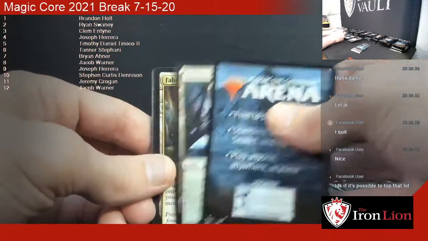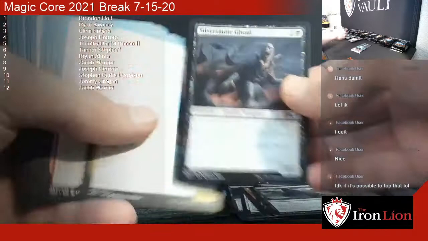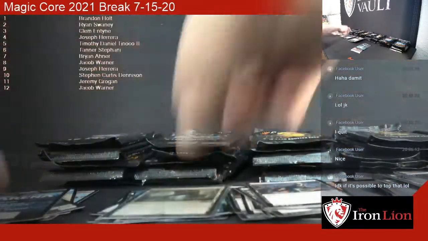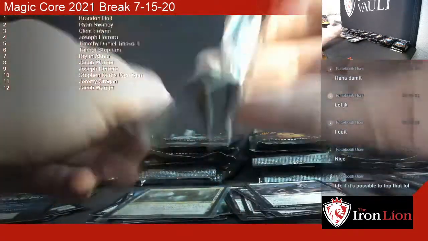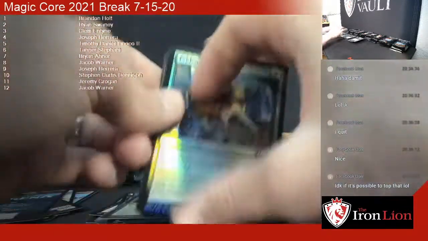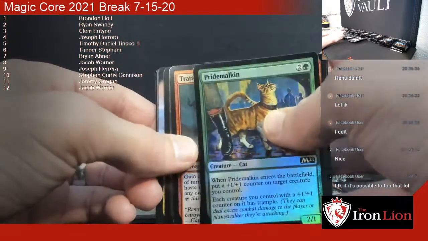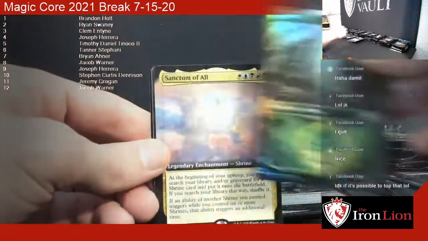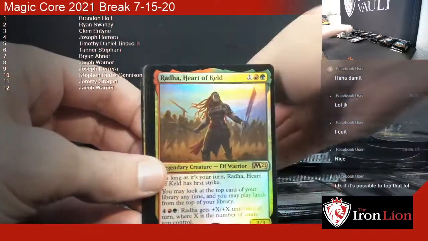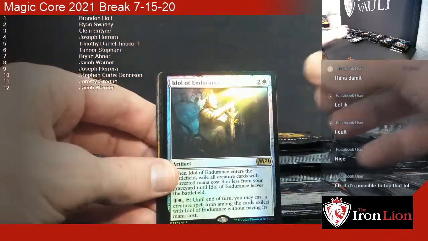All right, last regular pack here. And a beauty, Fable Passage. Come on down. Always still getting the sleeve. Not bad, not bad, Joseph. So, first spot looking pretty promising. One final spin of the wheel here. All right, first we have a Full Art Sanctum of All. Gorgeous shrine there. Foil Rata, and a Foil Idol of Endurance.